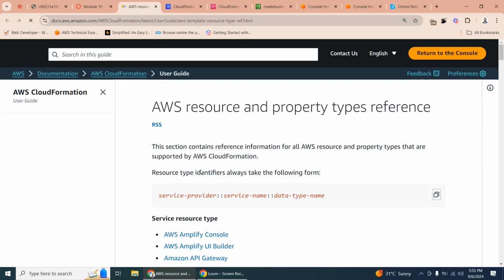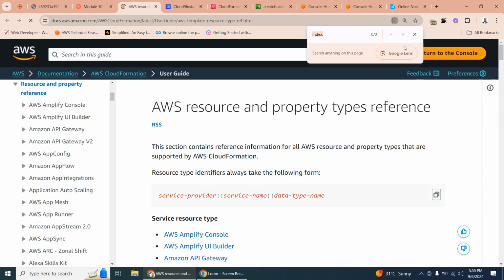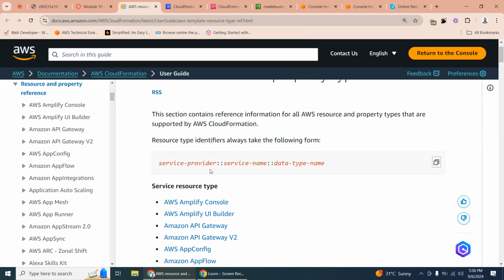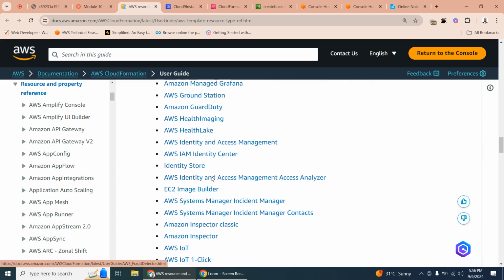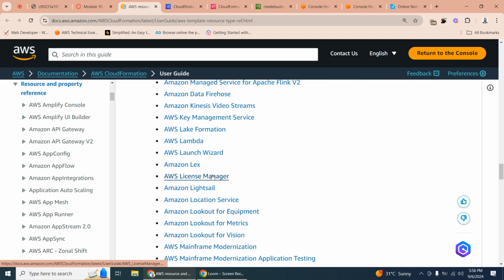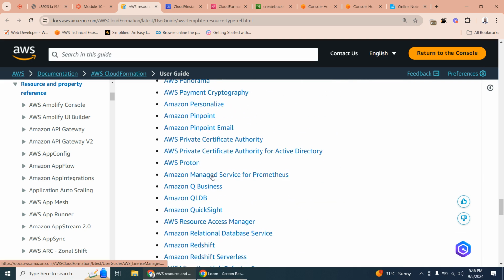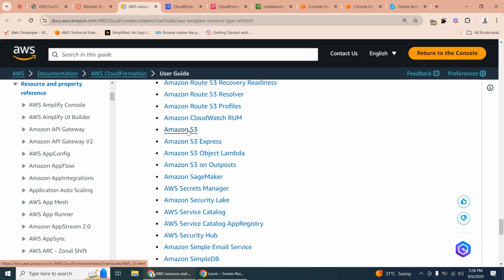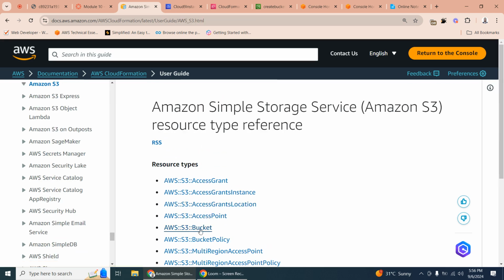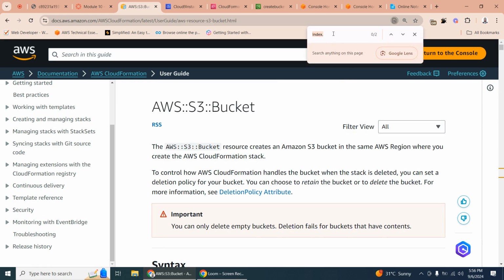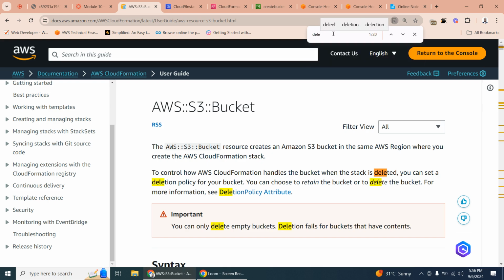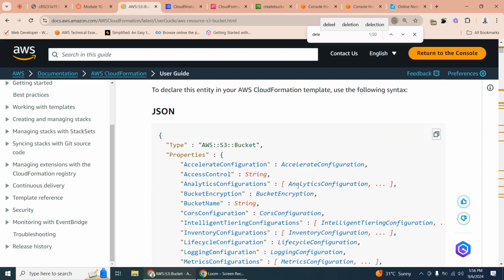You open it here, Control plus F. Now you go back before that, go down till you see S3. So S3 is right here. Open that and then open this one before you type Control plus F. Okay, Control plus F. You type deletion because we are looking for deletion policy.